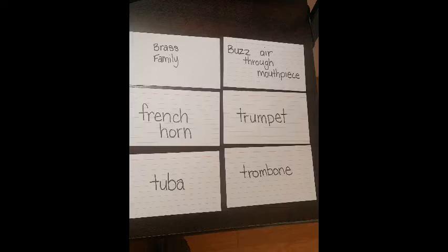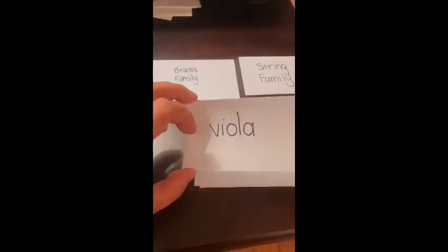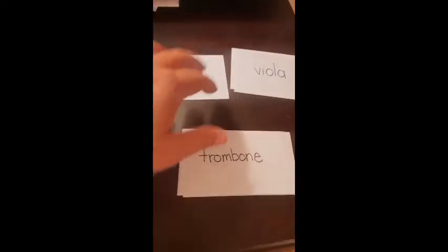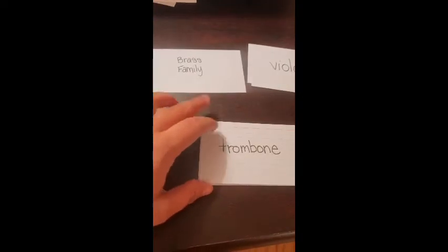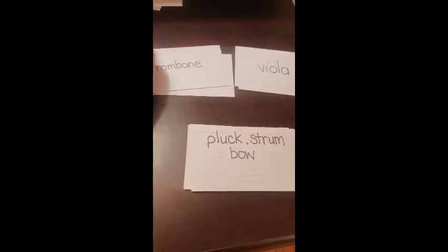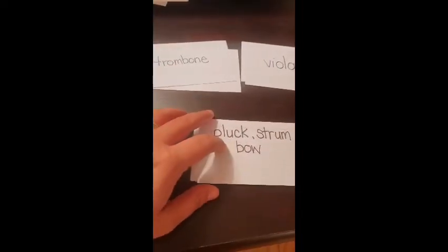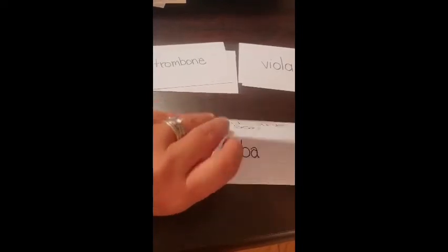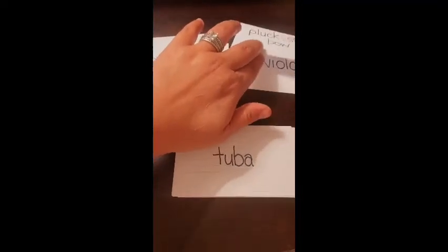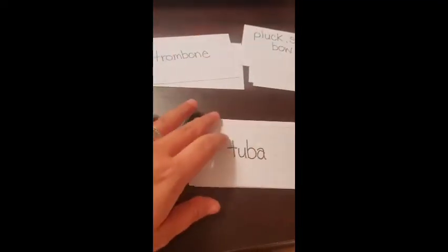Pause the video now so you can create these note cards or have a parent help you out. When you are finished, you can put them in order by their sound - what has the highest pitch to the lowest pitch? Then add them to the other stack of cards from last week. Mix your string and brass instruments in a stack - you can then start to separate them into their correct families. Each week we will add more instruments with more families to create a more challenging game to help you review. Don't forget to include how the family is played as well. This is the most important part to grouping instruments in the correct family.